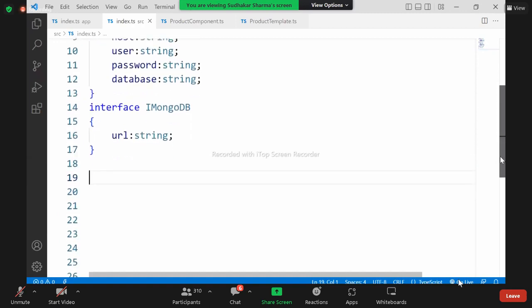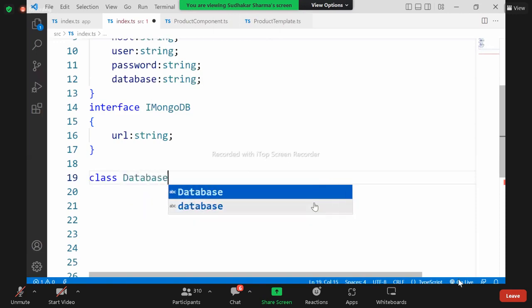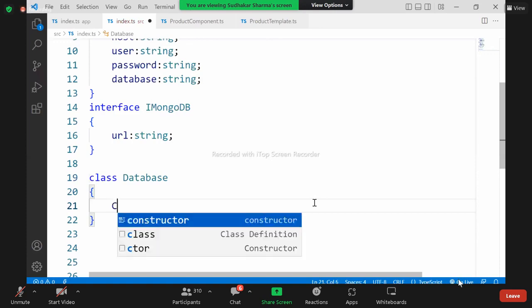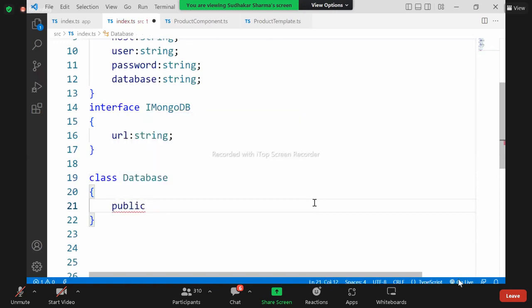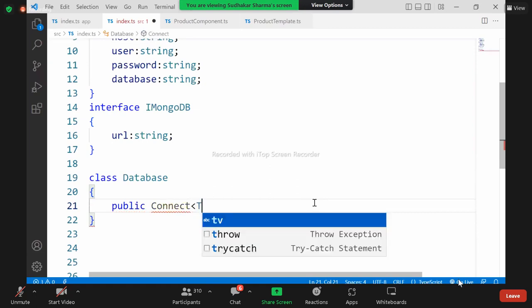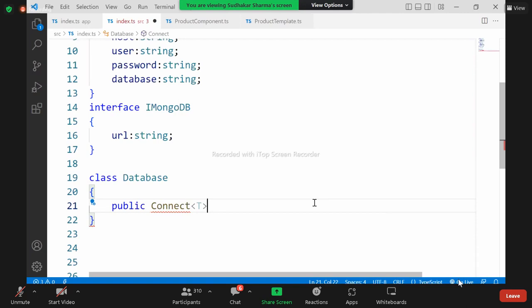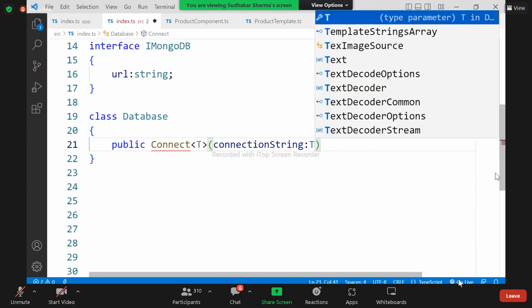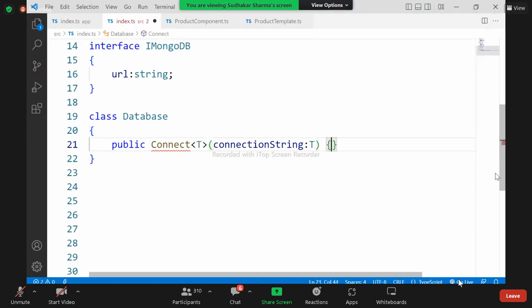Now, you can create a class and the class name is just Database. In this class, we can have a public connect method. This method is generic. And in that we have connectionString, which is the parameter. This parameter is generic.